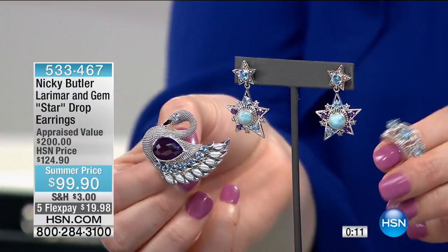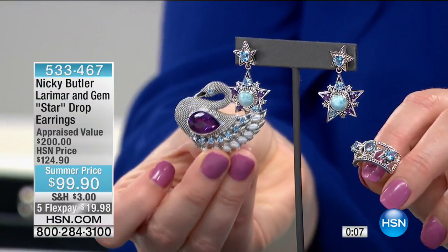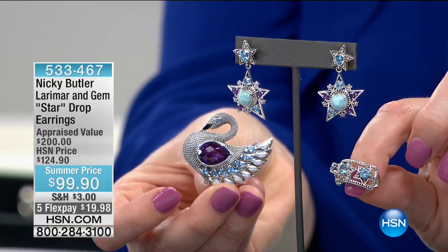Right, it's so true. And I like the combination of colors. You know what? Do you mind? Let's show that, because that all picks it up. It really does. Things don't have to match, but they have a flow, they have a harmony. I've just passed Robin the purple quartz swan brooch, which is brand new, but it's got those same accents as the blue. And the pearls, and all of the caviar beading. Just the sweetness of it, the lightness of it, the colors.